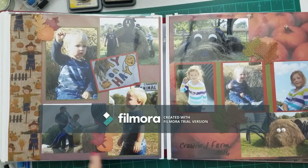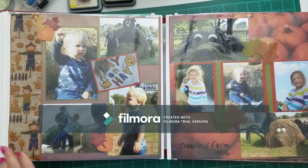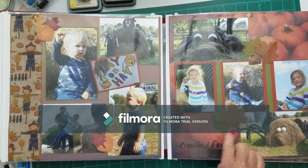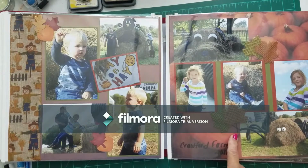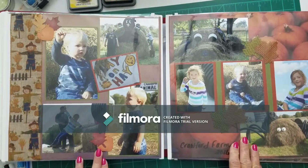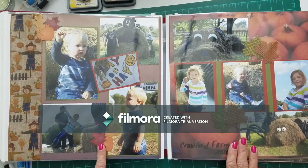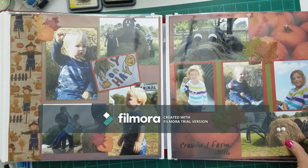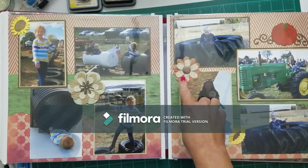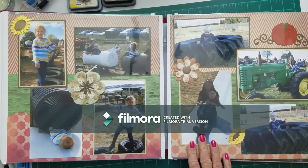But I don't buy a lot of embellishments because I just find that I enjoy making them on the Cricut. But I still have so many from when I first started, so I'm still kind of working through my stash. So I do still use some stick-on embellishments. And of course this is ribbon. Thought the little scarecrows look cute on there. And I do still like to use some flowers and some little buttons and brads and things.